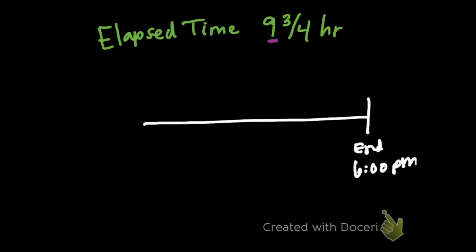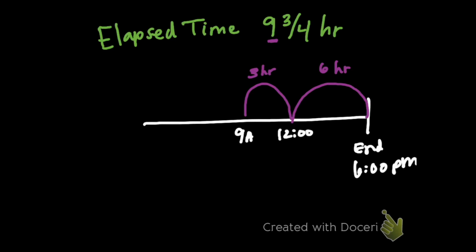First of all, I want to start with the hours. There's 9. So I'm working with 6 o'clock. Well, I know that 6 o'clock to 12 o'clock, 6 hours go by. And I need 9 hours. So 12 o'clock, subtracting 3 hours, is 9 o'clock. So I'm at 9 a.m. right now. That's my 9 hours, I've got that.